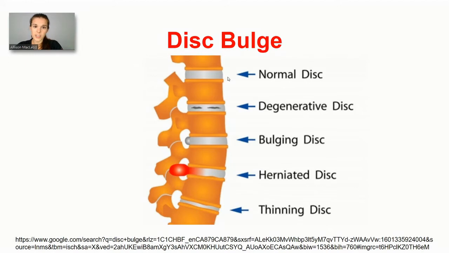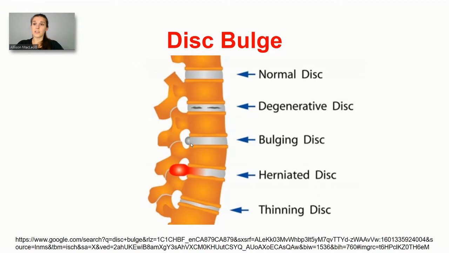All right, I have here an image of what a bulged and herniated disc looks like. So up top here, you can see a normal disc, right? The intervertebral disc is sitting between the body of two spinal segments, and it is providing ample cushion between the two of them. A bulging disc, as you can see here, is a little bit of the annulus, either pulposus or fibrosis, protruding out the back.